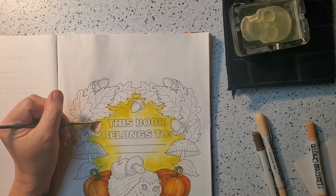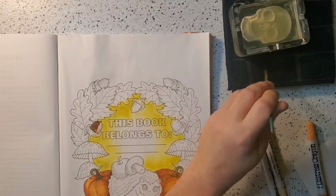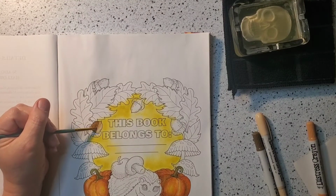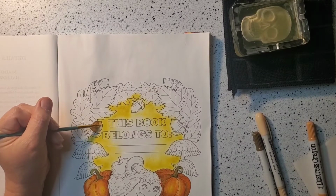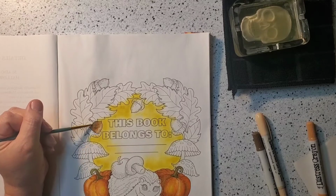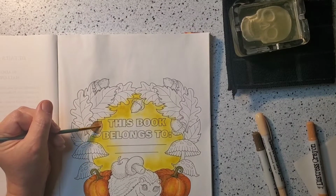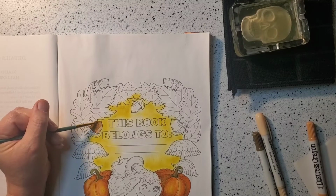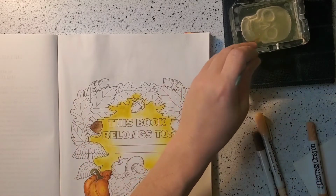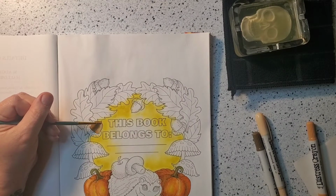And you can clean your brush. I feel like I have a little bit too much of the dark, and I don't want all that coming over into the light. So I cleaned off a good bit of the dark so I could blend out more without it turning the whole acorn dark. I hope that makes sense. And I'm coming back into the light just to clean it up.